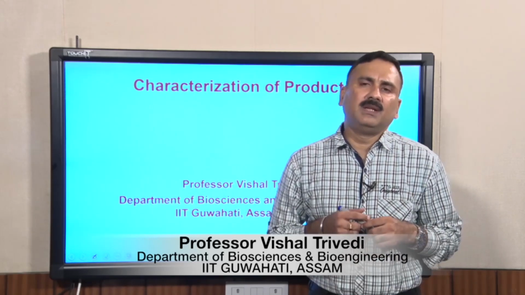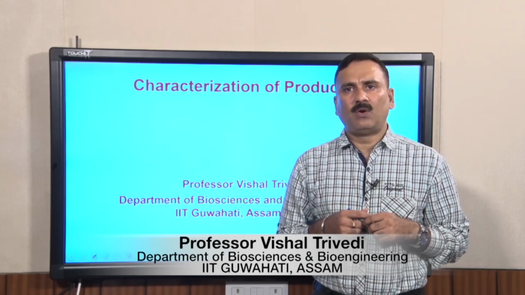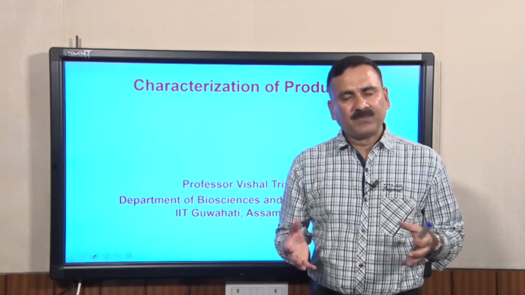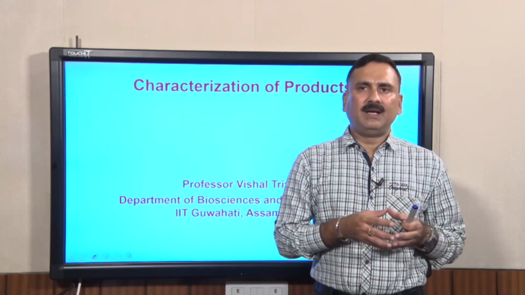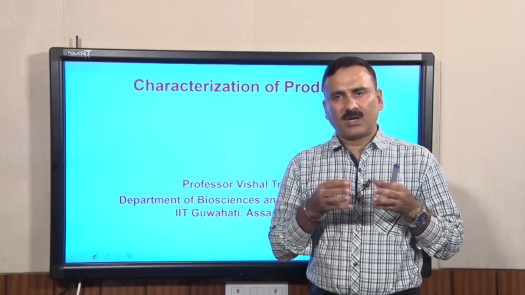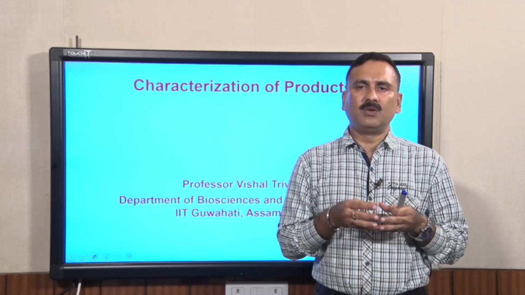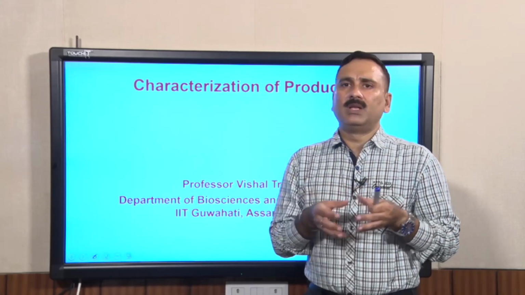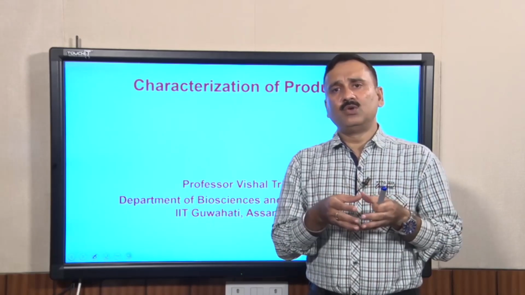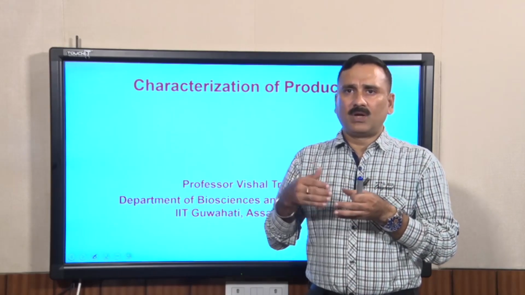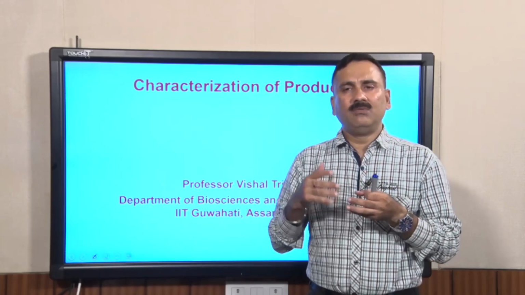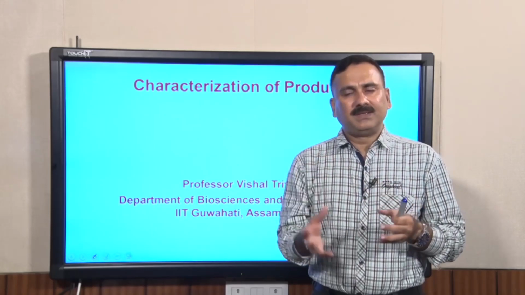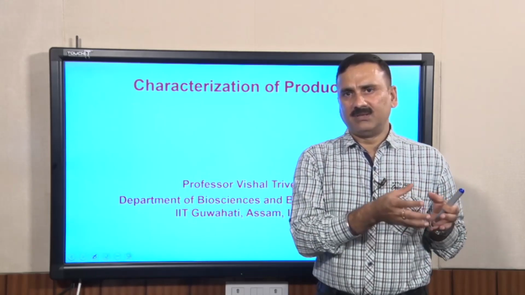So far we have been discussing the characterization of the product which you are going to get from the overexpressed cells. As we discussed in the past, the product from the overexpressed cells could be either biomolecules such as DNA or protein, or it could be small molecules, which arise because you are overexpressing some protein that modulates the metabolism of the organism to channelize things for the production of particular secondary metabolites.